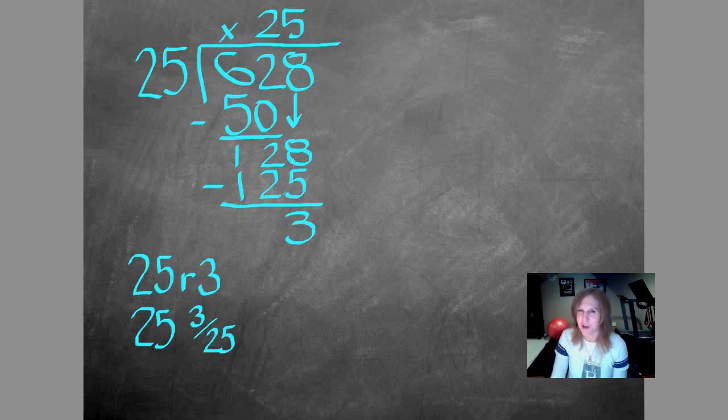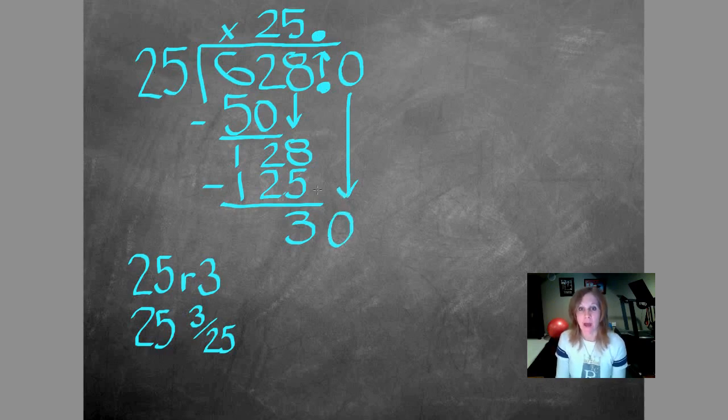Now let's go ahead and solve this speaking the language of decimals. So we're going to totally change over into the decimal language. To do that, we need to make sure that we have a decimal in our dividend. If there isn't one there already, we can always add that invisible decimal that is at the end of every whole number and take it straight up into our quotient. Now, after that decimal, I can annex as many zeros as I need to, one at a time, in order to solve my problem. So I'm going to annex my first 0 and bring it down. There, I've brought my 0 down.